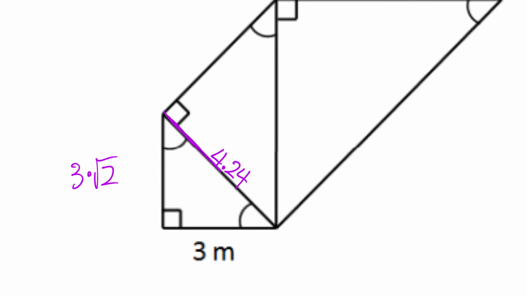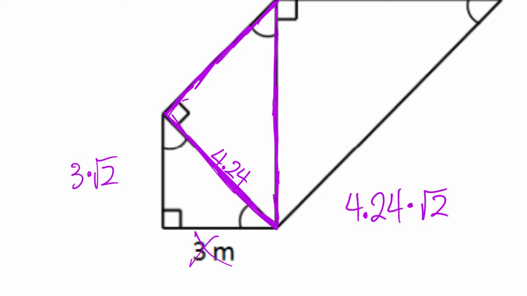Now from there, what I'm going to do is I'm just going to think about this triangle now. Okay, and just forget about the 3 now. Just think about this. I've got this as 4.24. Okay, good. So I'm going to do that times the square root of 2. 4.24 times the square root of 2. Okay, and actually, what'd you say it was? Okay, and that's actually going to get, if you were to use the exact one, that would actually get you all the way to 6.